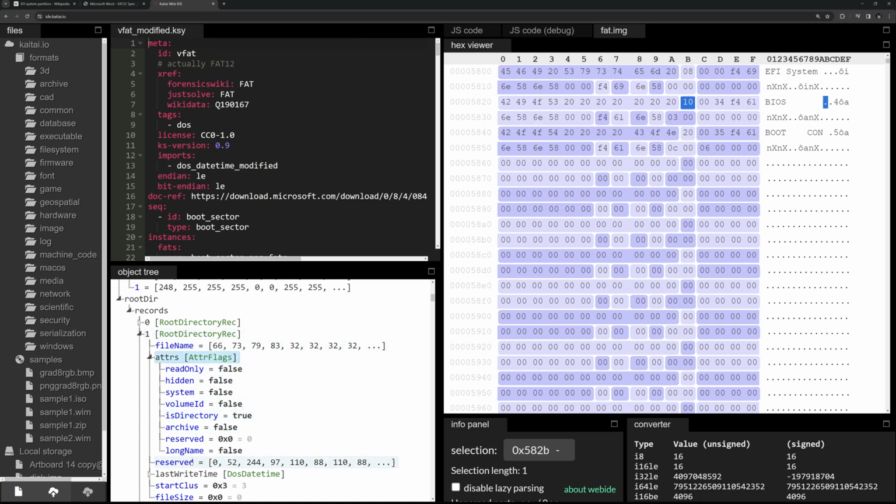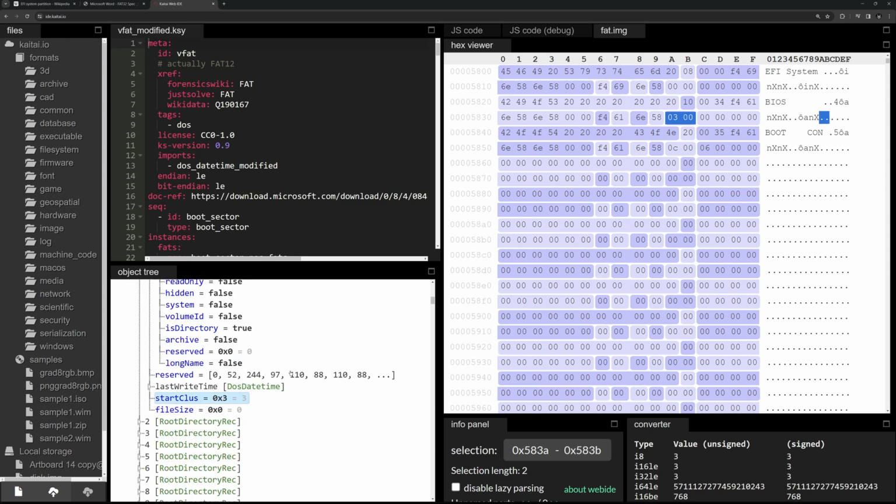So this means that this entry here is a directory called BIOS. So we can see that the file names in FAT16 are limited to a total of 8 bytes for the file name, plus 3 bytes for the extension. That's why extensions usually have 3-letter variants. Like for example, JPEG has the JPG variant, just so that it can fit file systems that only allocate 3 bytes to extensions. Of course, here we can see that the start cluster is 3.